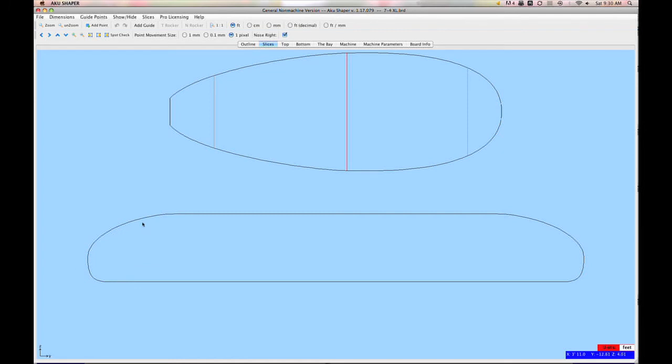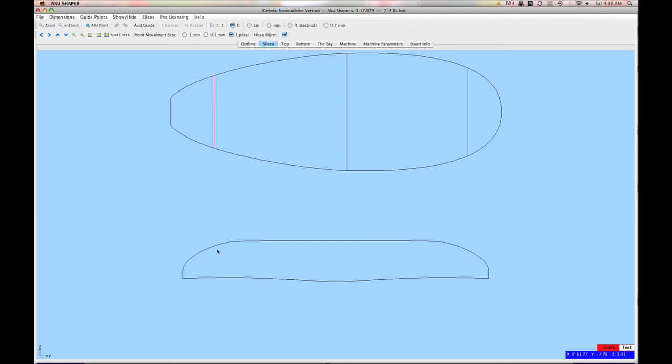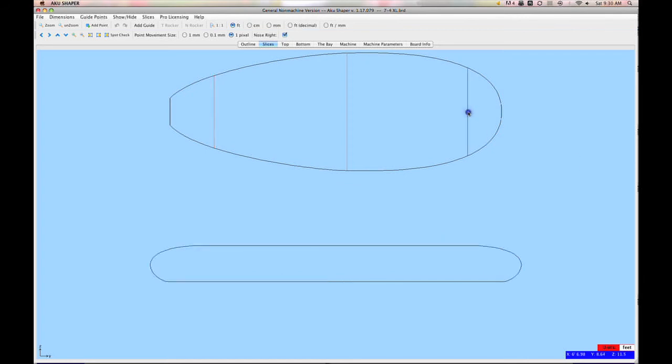So it gives you the ability to be very stable, but then when you go to turn it, as we can go here into the tail, it gets very hard towards the tail, and you have this nice double concave here, which makes surfing rail to rail very easy. The nose is also slightly pinched, flat bottom. I'm not a big fan of concaves in a board this short in the nose area, so I kept it really flat.